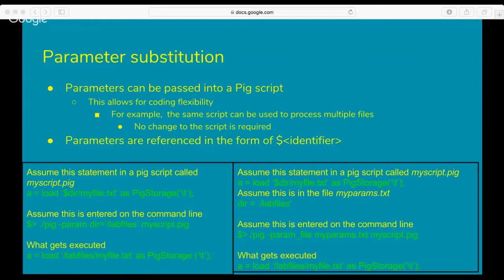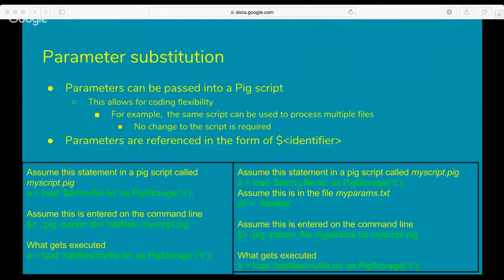And a second technique is to have a file that has parameter values. Assume that the name of the file is myparams.txt. Within this file you can code a statement like dir=/labfiles.